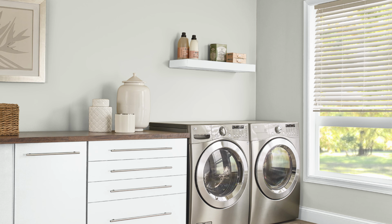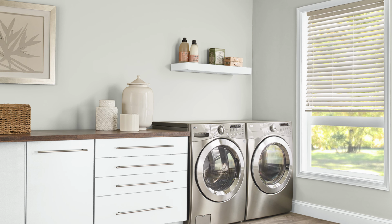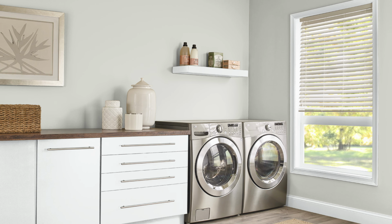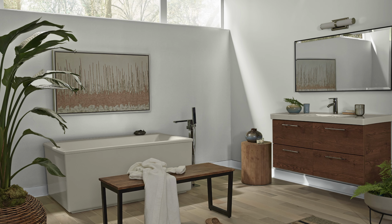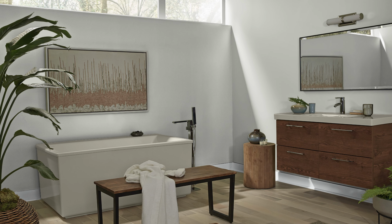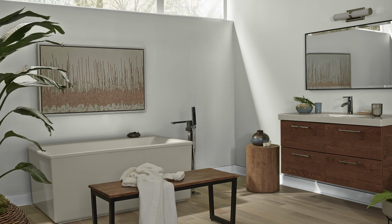Now, the elephant in the room is, yes, maybe we're kind of, as a collective, moving away from the cooler grays. There's a lot more fondness for warmer neutrals, the more beige-leaning ones, tans, things of that nature. But there are absolutely people out there that want these cooler grays, and I would never go as far as to say something like this is dated or anything like that. It's not. It still feels very contemporary when used in the right circumstances.